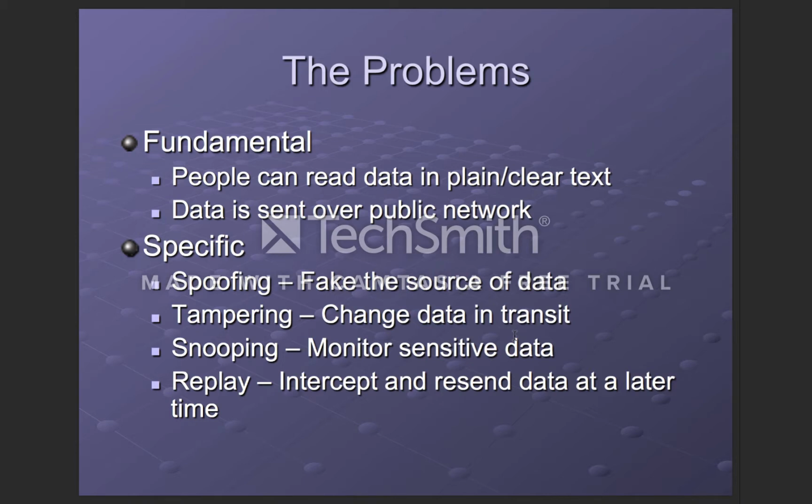So it enables you to store sensitive information or transmit it across insecure networks so that it cannot be read by anyone except the intended recipient. So there are various attacks, for example, spoofing, tampering, snooping, replay, man in the middle attacks. So the main goal of cryptography is to protect the data against these types of attacks.